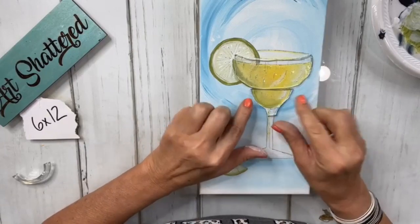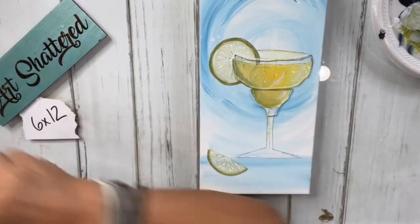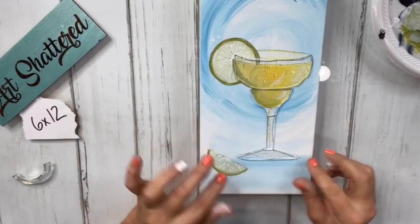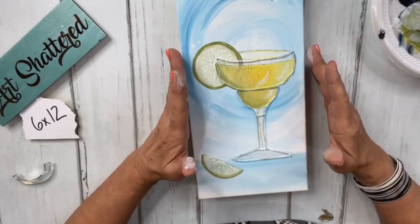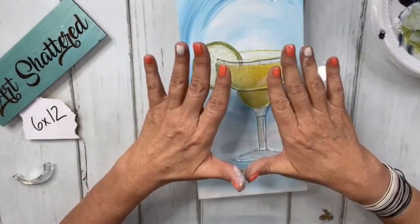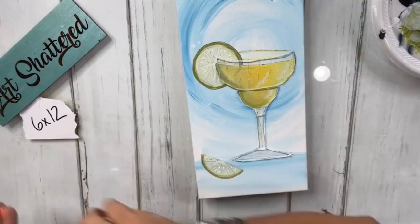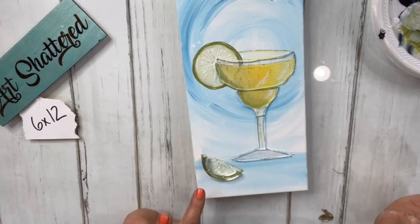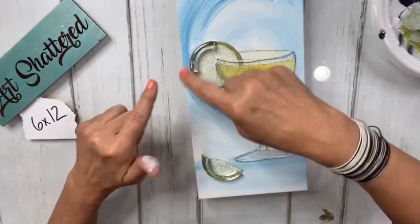Worked out, didn't it? Look, you can't see that I made a boo-boo now. And another piece. And we have our bottom of our glass. How cool is that? So I'm just gonna lay this out and then I'm gonna take it back off. We're gonna put resin. I'm gonna lay this on top of the resin and then we're going to resin over the top. So this we'll go here for my lime. These pieces that are broken, we're gonna put those up here for that lime.